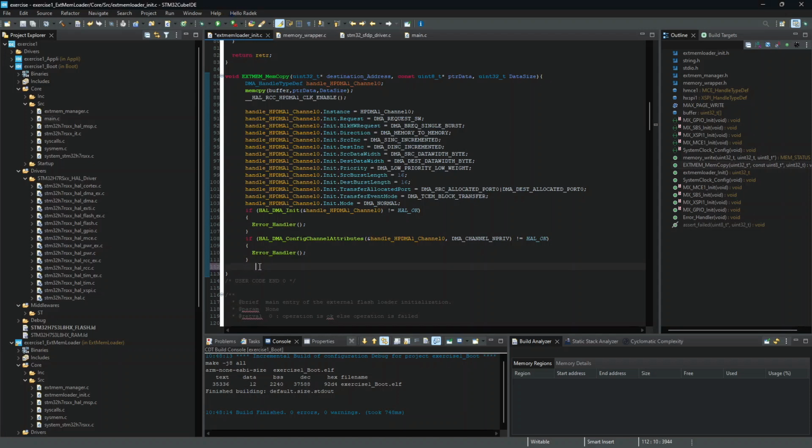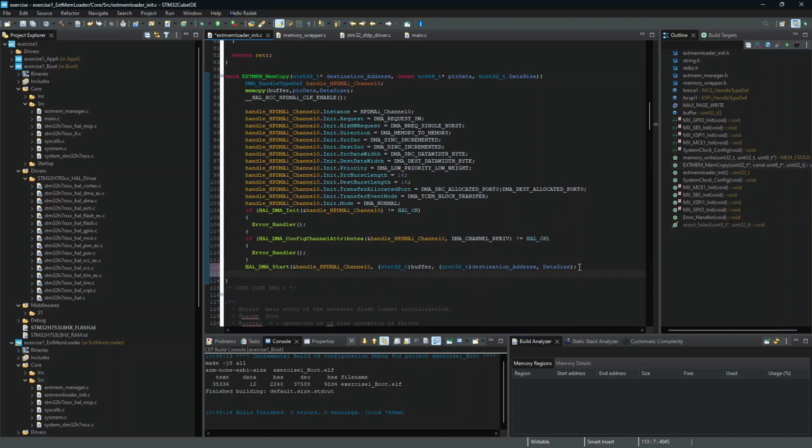So we can use the function HAL_DMA_Start. The first parameter is the handle. Usually CubeIDE will whisper you the correct part. The second argument is the source buffer, which is my buffer. I can put it, it wants only the address of this buffer. The destination will be my destination address. Again, I can mark it as an address. And the size, of course, will be my data size.